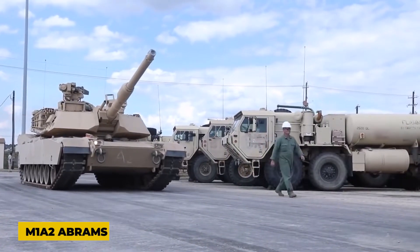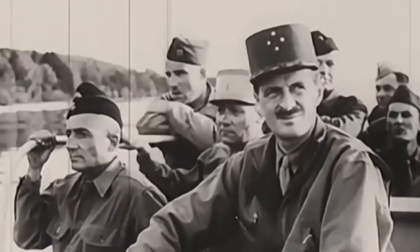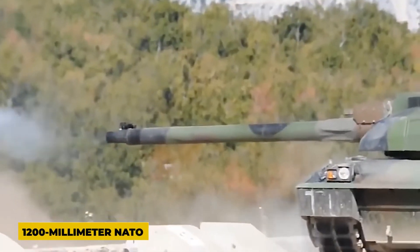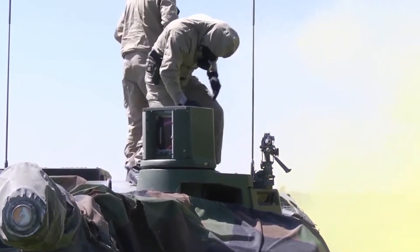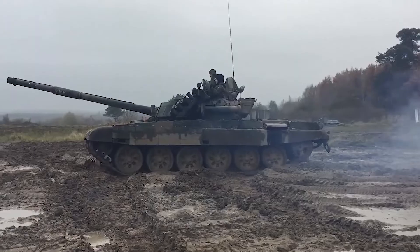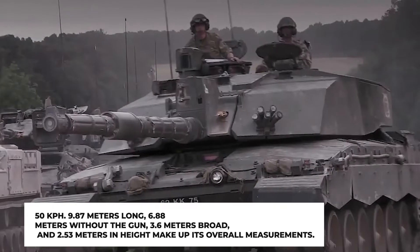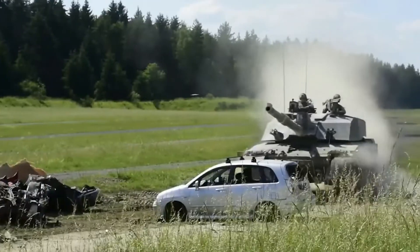Now we have the Leclerc. The United Arab Emirates Army also uses this French-made tank. It is named after General Philippe Leclerc, who oversaw the Free French 2nd Armored Division during World War II. It has a 120-millimeter smoothbore GIAT Nexter CN120-26 gun, capable of firing 120mm NATO rounds also used by the German Leopard 2 and the US M1 Abrams. It only requires three crew members thanks to its innovative auto-loading technology, firing 12 rounds per minute with 22 ready rounds. The gun can fire a variety of projectiles and missiles simultaneously. The Leclerc can accurately hit a target at 4,000 meters while moving at 50 kilometers per hour, and measures 9.87 meters long, 3.6 meters broad, and 2.53 meters in height.